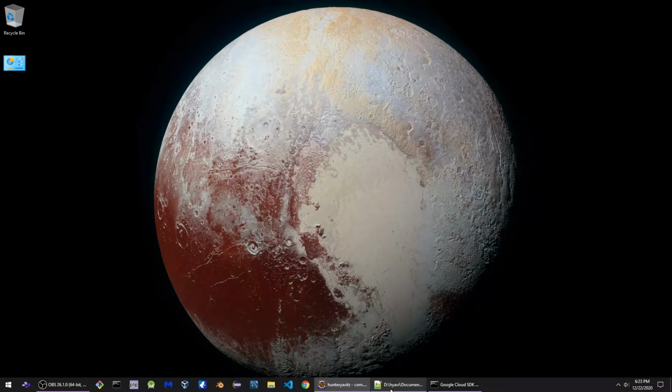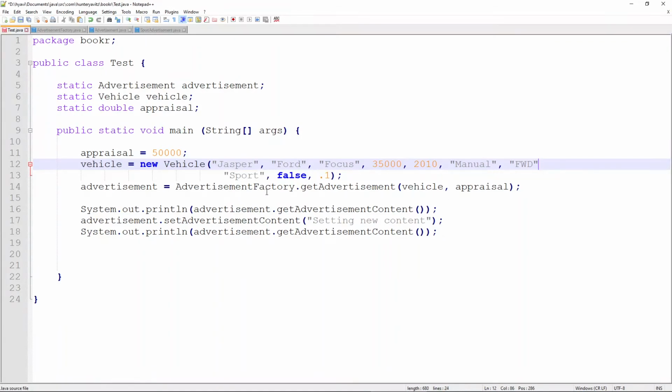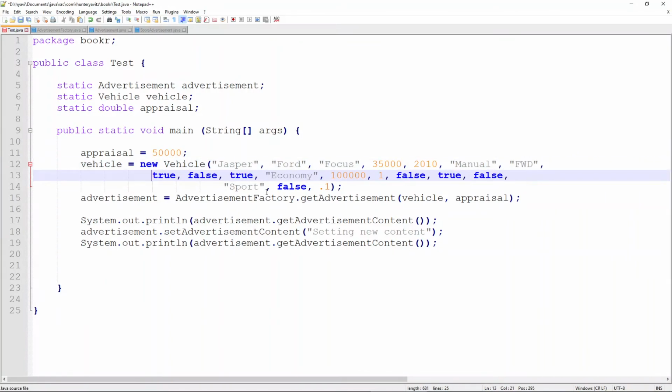That's a very simple error. Vehicle equals new vehicle. Now where did I get this wrong? Oh, I see that I left out the comma right there. That's probably what happened. All right.